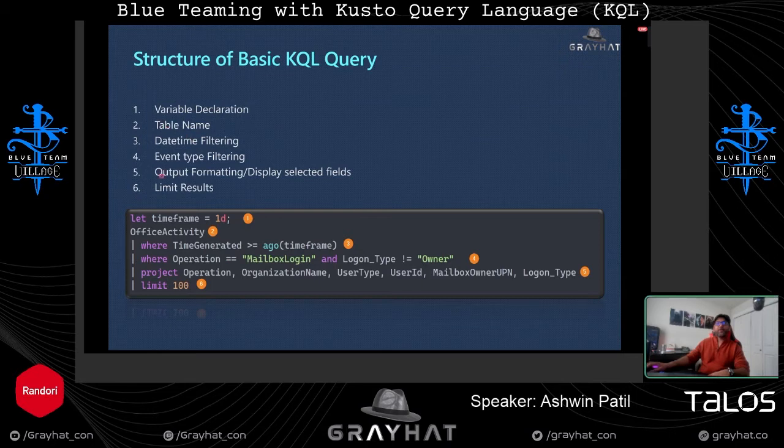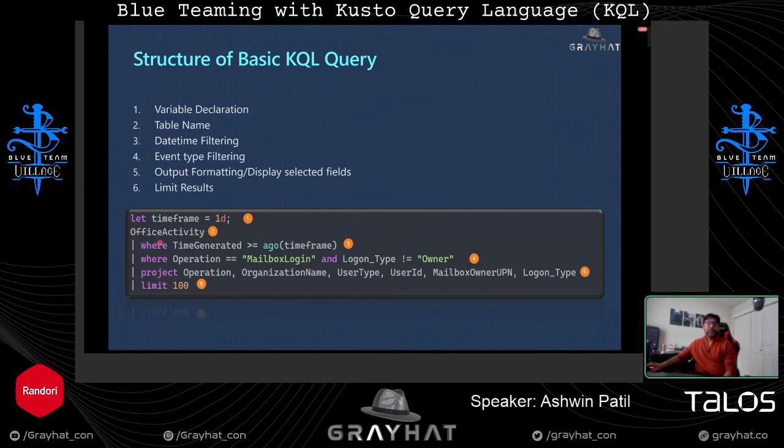The next thing is the table name. A table is the data source that is onboarded to Azure Sentinel or a variety of other products such as Microsoft 365 Defender. Those products will have the tables available, so you'll be querying the respective tables.